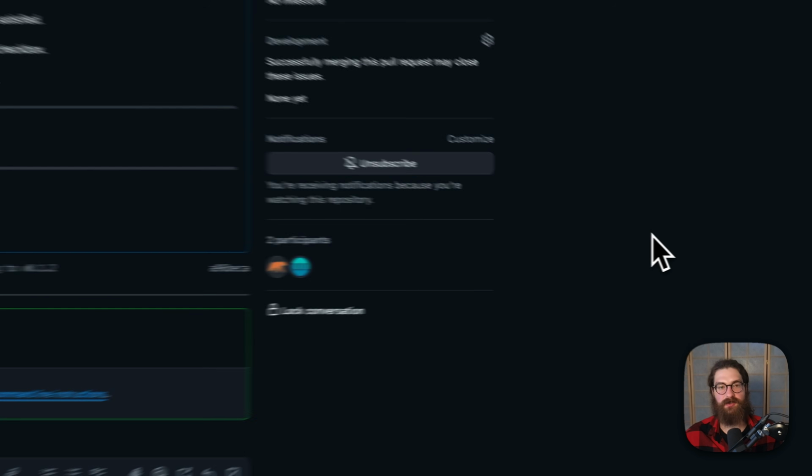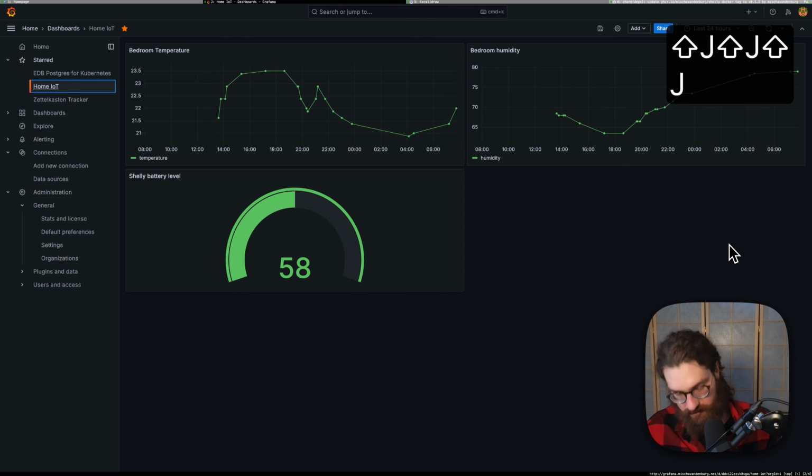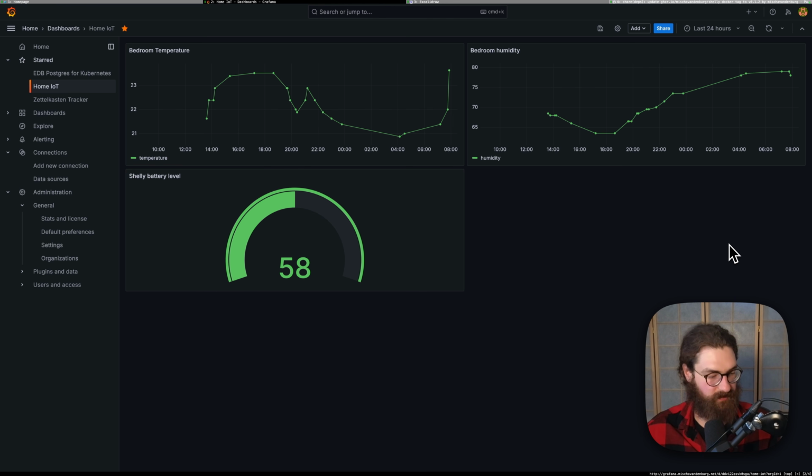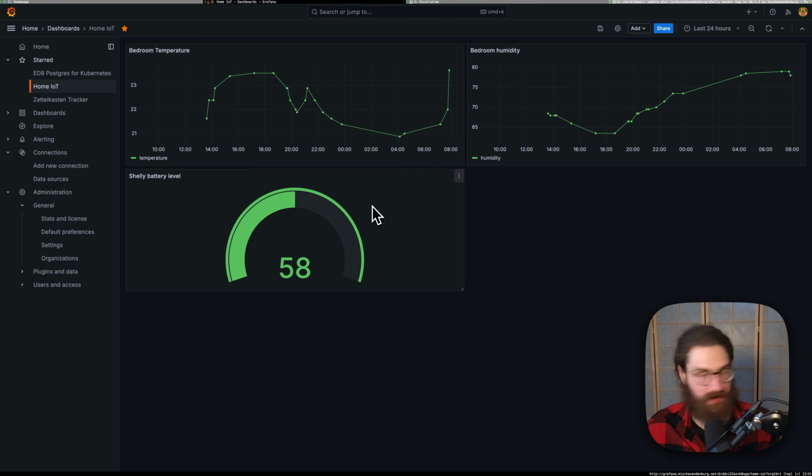So let's check out our Grafana here. And now we see, because I'm sitting in this room with my door closed, that the temperature has risen a lot. It's actually almost 24 degrees in this room, apparently, because the sensor is here with me. And my office tends to be a bit warmer when I close the door because of the road noise that I don't want when I'm recording. So we see that it's working, right?